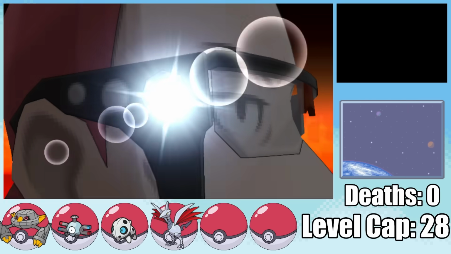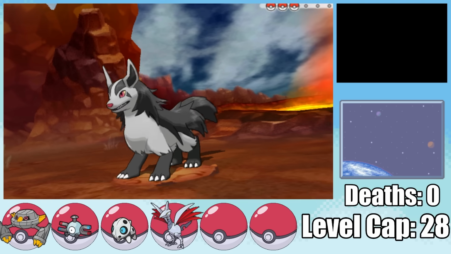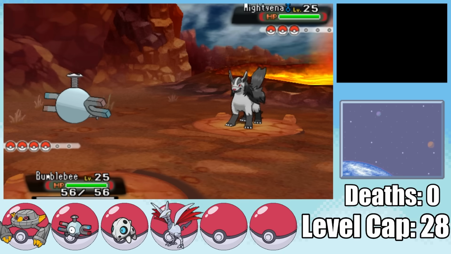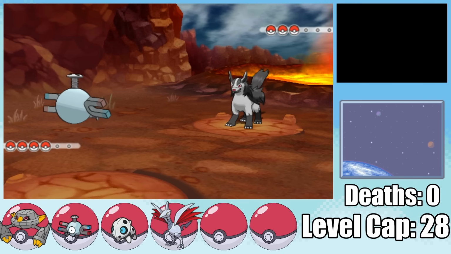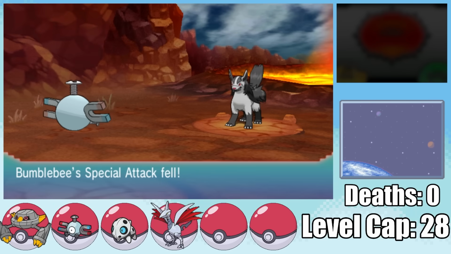Maxie is way less of a problem than Flannery. His team isn't full of fire types, but he still has a very powerful Camerupt. He also annoyingly leads with his intimidating Mightyena, so I instead lead with my special attacking Bumblebee. Unfortunately, Mightyena kinda has an answer for special attackers too, with Snarl lowering our special attack stat.